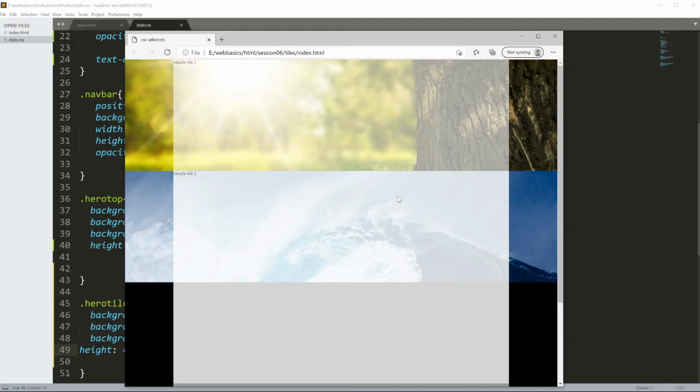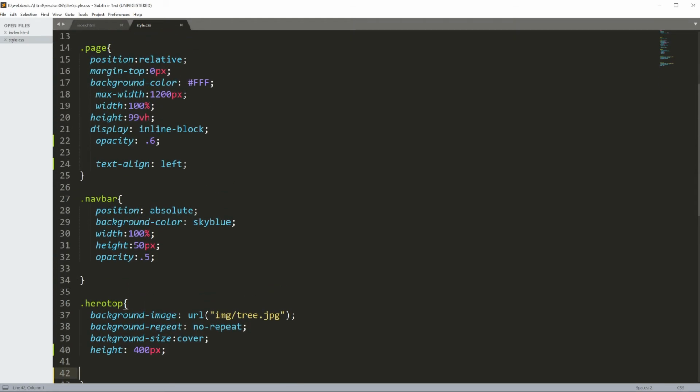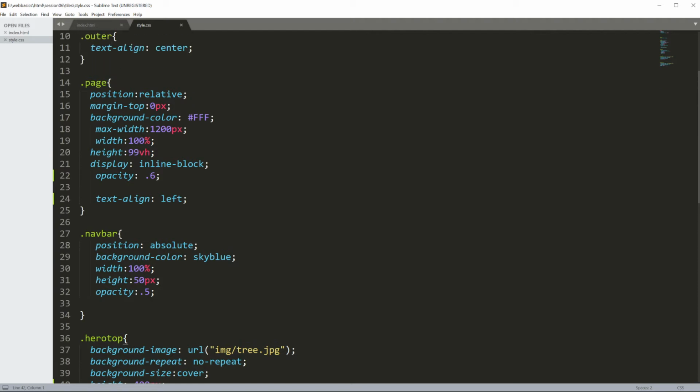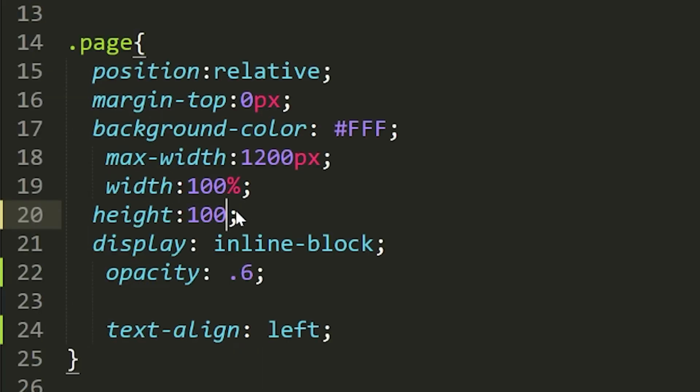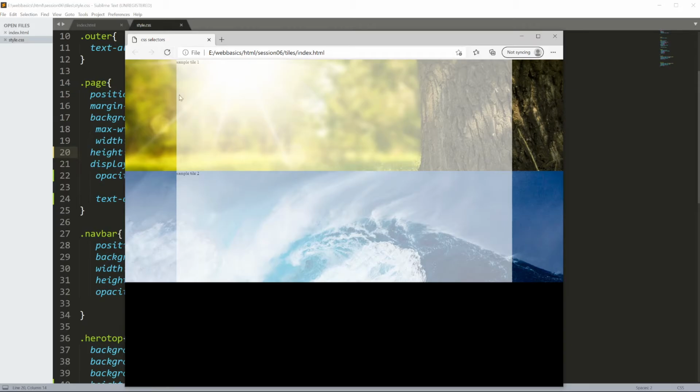We have a 400 pixel tile, another 400 pixel tile, and since our page is longer than that, it's stretching all the way to the bottom. I'll fix that by going to the page where it has height 99 viewport height. I'll just put 100% of its bounding container. And now the inner page fits within each tile.